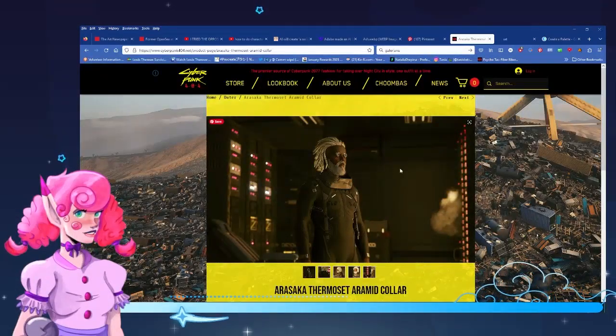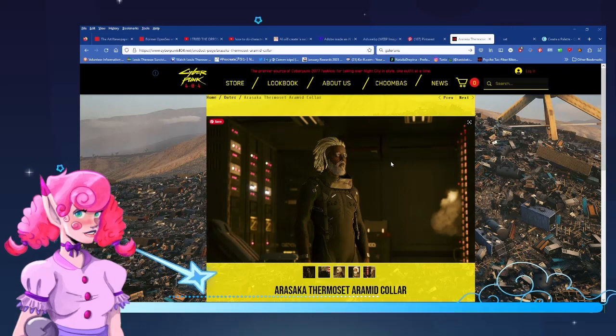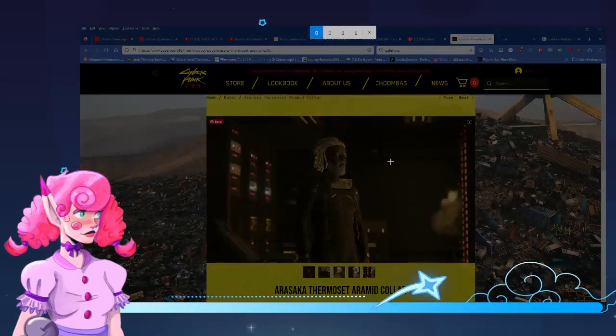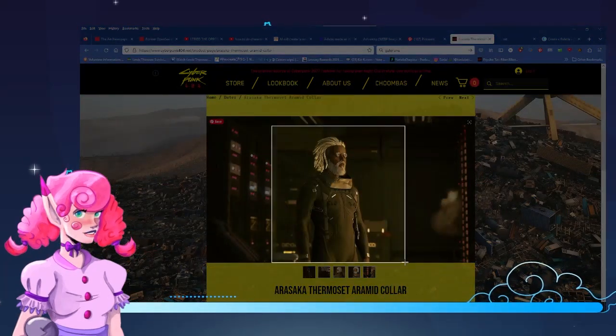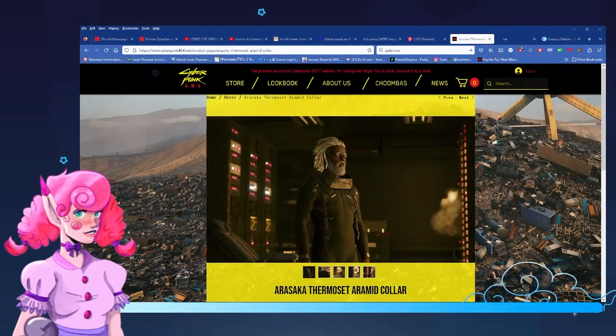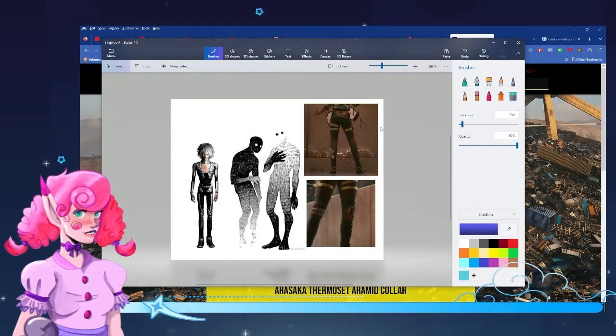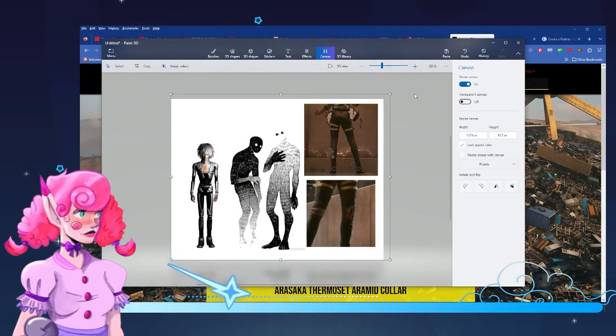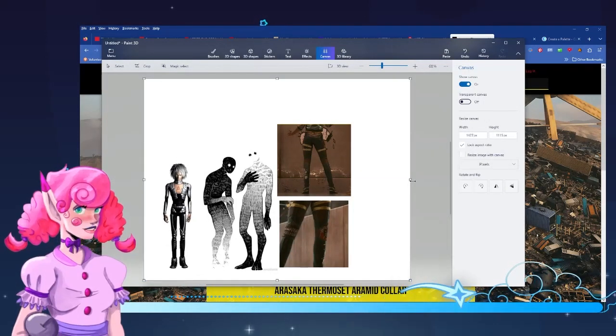Okay, I did find what I was going to look for. I found this. I think it's a little bit weird, but I feel like it matches, sort of, because it has a collar. I have to make this bigger, obviously.